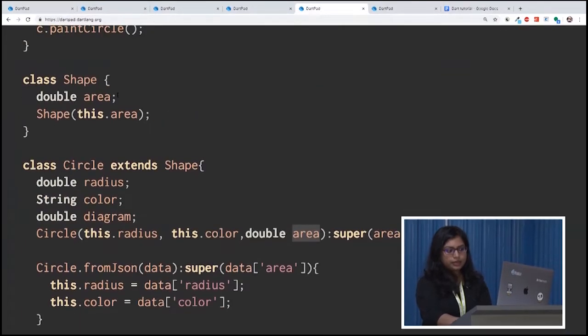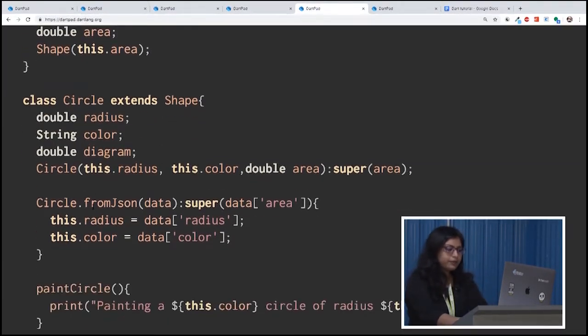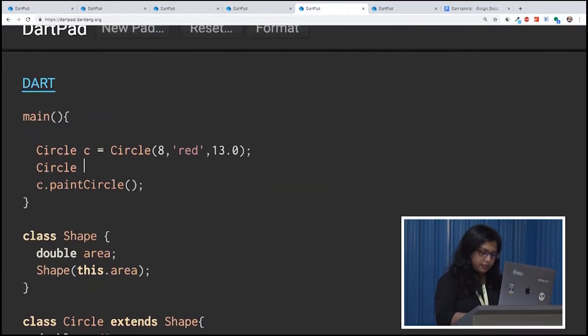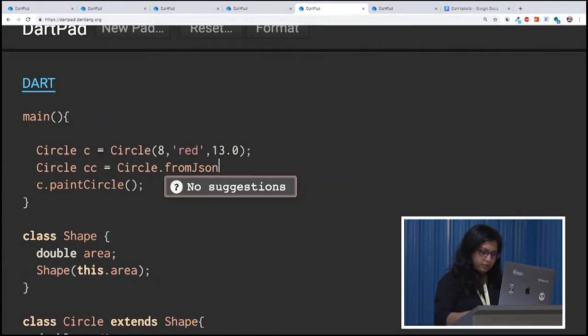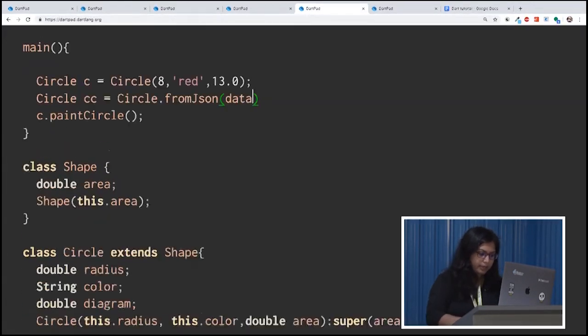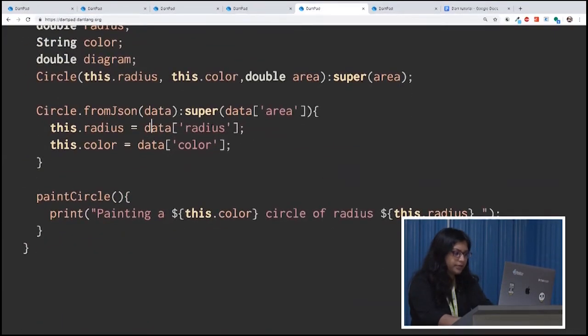It's defined in the parent class, so this variable will automatically be here in the Circle class. And when you want to call from JSON, you can call it like this. This is Circle cc dot, then you have to provide a map, because I am expecting a map over here, right?